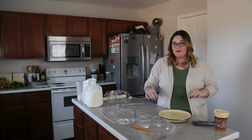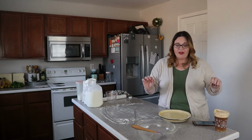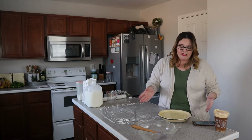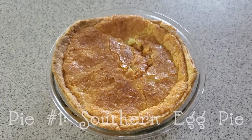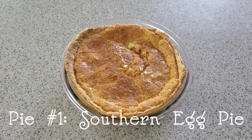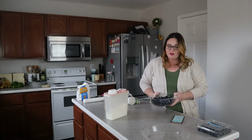I was right in my assumption to bake it for at least a half hour, and we'll go from there. Because it doesn't specifically tell us how long to do anything, we're guessing with this pie. This recipe calls for an insane amount of blueberries. There's 6 cups of blueberries here.